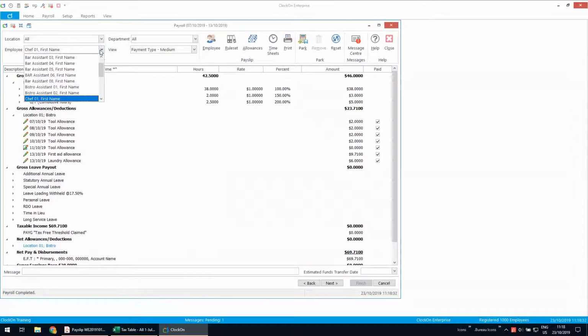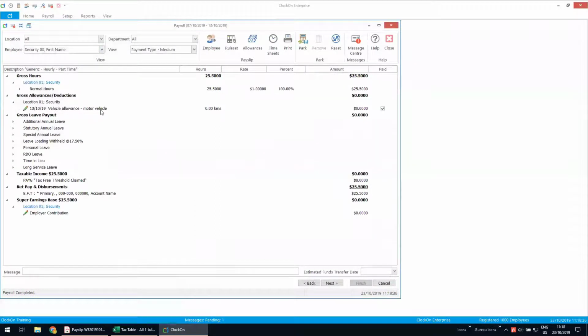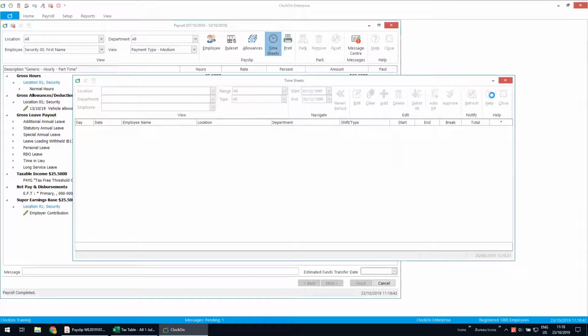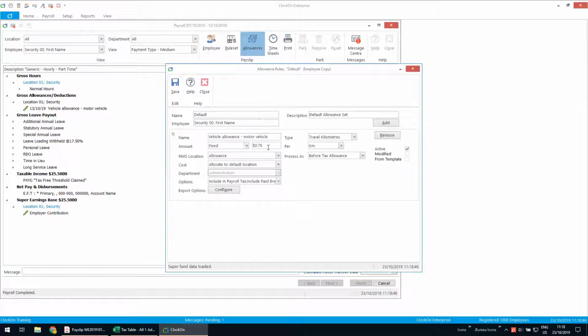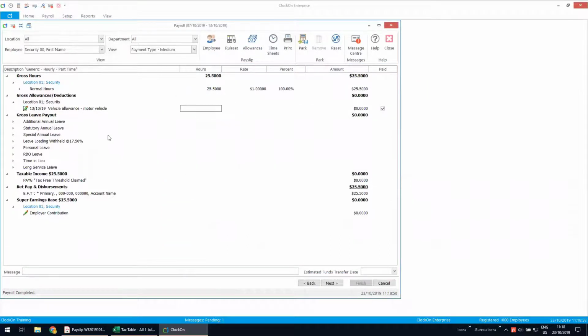The other allowance that we can do in here, and we quite often use, is a vehicle allowance. This is set up where, if we come into the allowances, they get paid for the kilometres that they work. So we put in the per kilometre amount here, changing the type to kilometres, travel kilometres, and selecting it per kilometre on that one. And now we can type in the kilometres. So they might have driven 86 kilometres there, and it will automatically calculate that dollar value on those kilometres.